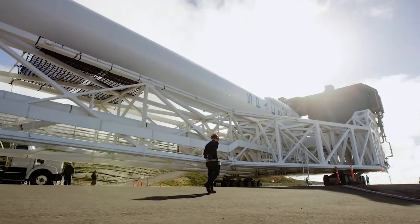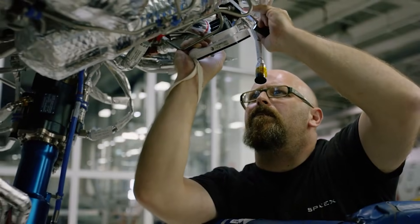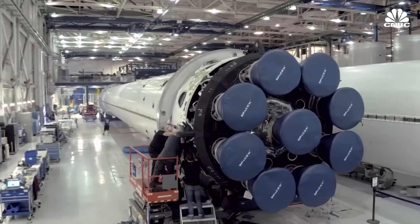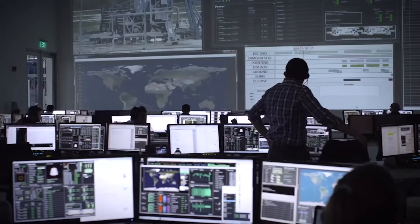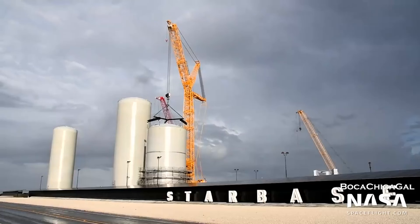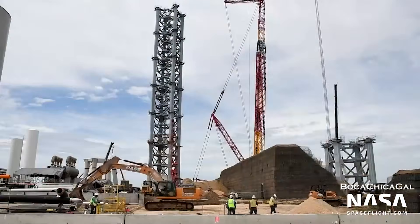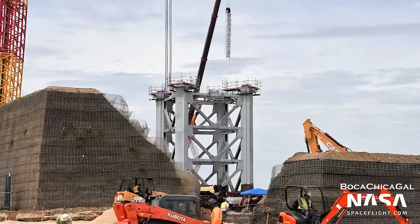This would necessitate a much larger number of hands capable of building things. Musk informed his team that a recruitment meeting would be held 12 hours later at 1pm on Sunday, with another on Monday at 1pm and another at 8pm. Long lines of family and friends, mostly from the area, formed. Cars and trucks were clogging the roadside all the way up and down Boca Chica Highway. SpaceX was still hiring as of 11pm on Monday. On that Sunday and Monday, the company added 252 people to its South Texas launch site, instantly doubling the workforce to more than 500 employees.